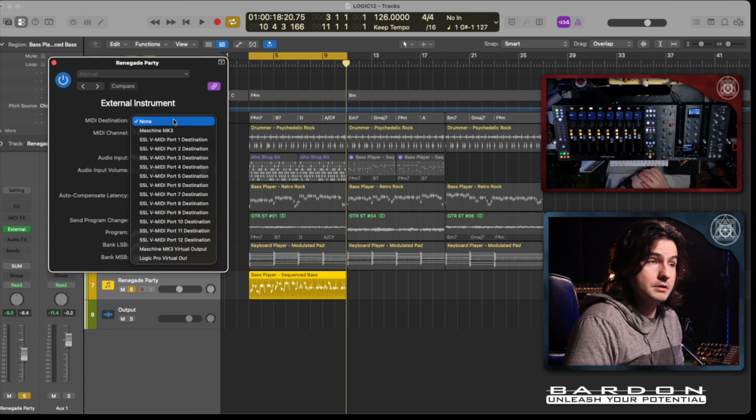The assign function will allow us to output the signal coming out of my Logic session, and will allow me to force it to control a different parameter. Let's say the position of my filter. Let's try it here. Bada bing, bada bam. And if I press play, something should happen.